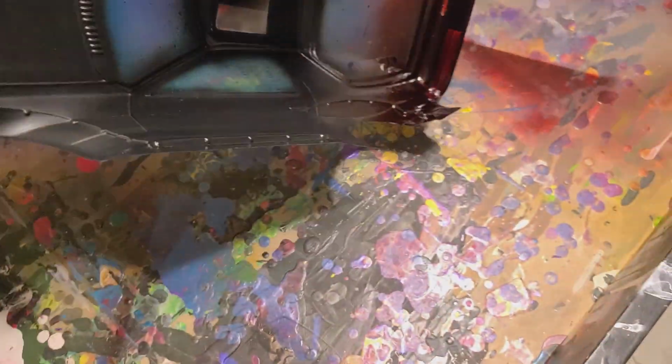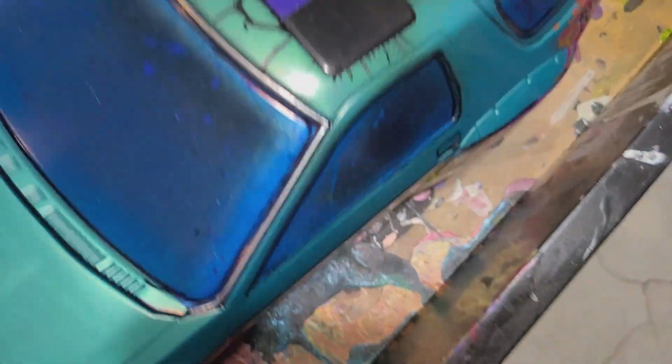But now that I'm looking at it, it looks like that paint is messing up the rest of my paint. Oh man. Please tell me when I flip this over, it's not ruined. Damn it!